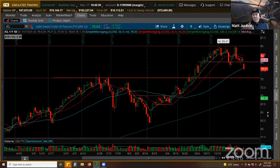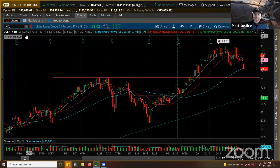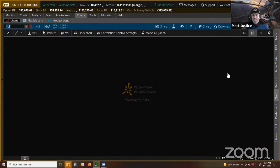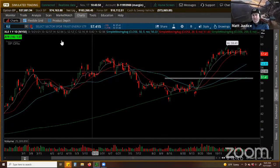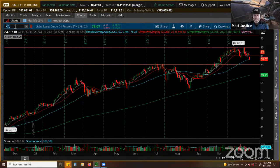Now, as we break support here, Tyler, at what point do you start looking at, because I highly doubt you're looking at shorting energy stocks, especially with the relative strength in comparison to oil today. If you look at energy, it's holding firm. I think that's a positive sign. So even with the violation, you're not looking at shorting oil, in my opinion, and you're not looking at shorting energy components. What you're probably doing is writing covered calls on those existing positions.